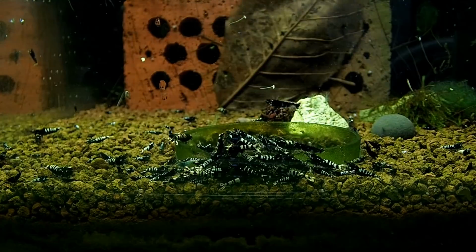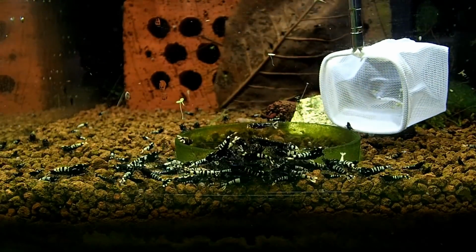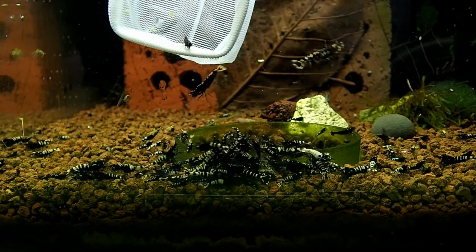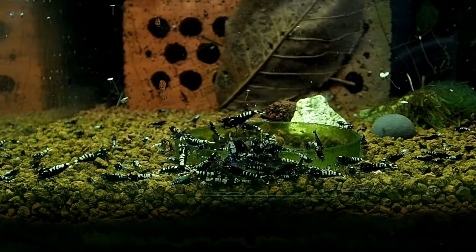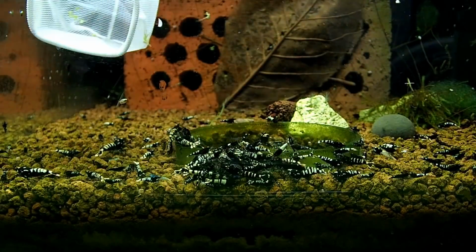Keep on going. There's so many of them. There's literally hundreds and hundreds of them in here. It shows you how far I've let it go that there is this many here. This many in here. And all these guys will be going into the top tank, as I said, where they will breed as well.